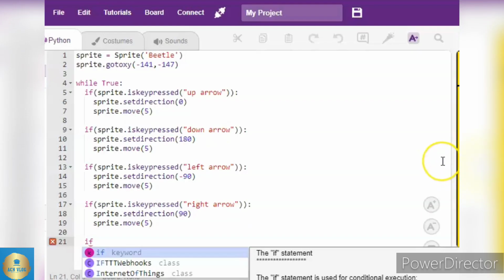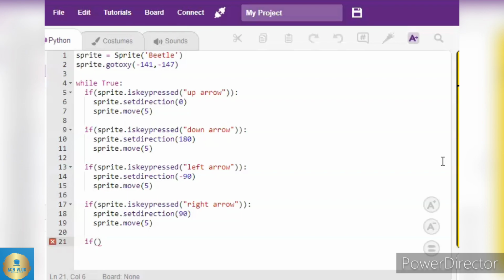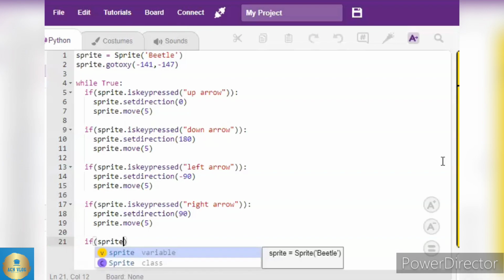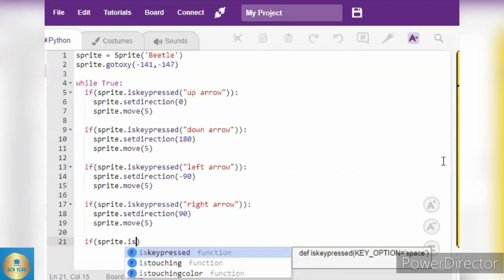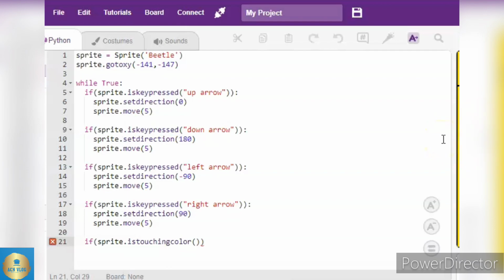So for that we'll be writing the code in an if statement. If sprite is touching color, this color you will be writing in RGB code. Take it in the bracket. So already there was a bracket, you have to take another bracket. RGB: R means red, G means green, B means blue. So RGB color here we will be mentioning. For black the code is R is 0, green is 0, and blue is also 0. You can also get the codes on Google for the colors.